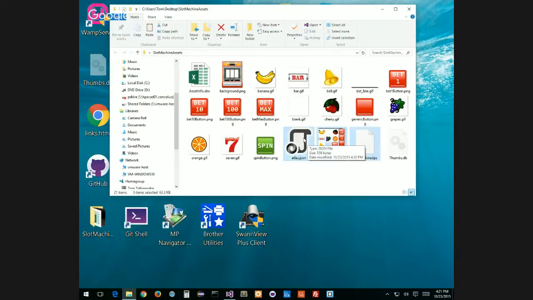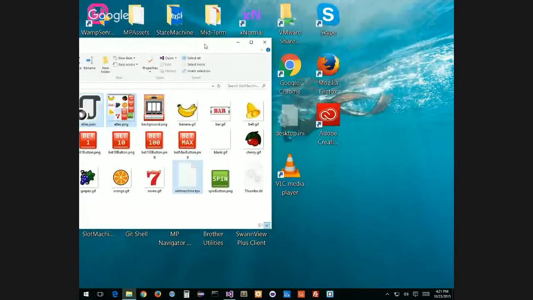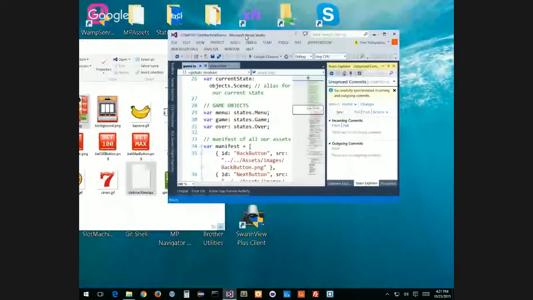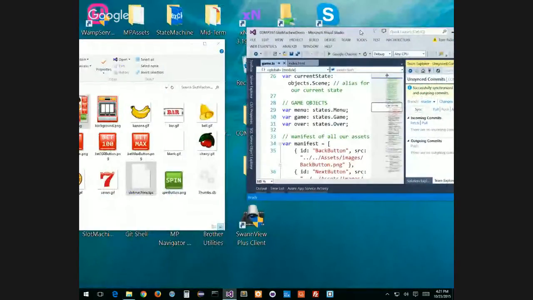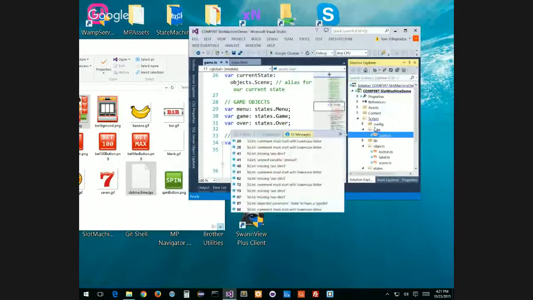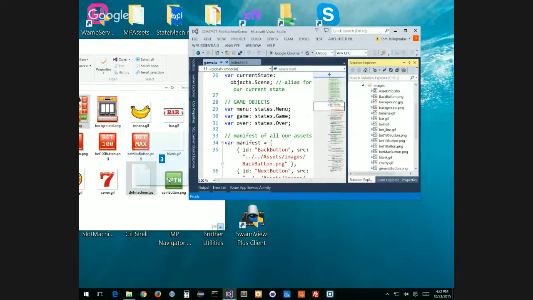I've got my project files. If you notice my JSON file and my sprite sheet as an example, in this slot machine TPS file, which I'm going to include in my files here. I'm not going to run it yet. I'm just going to go to the solution, and I'll update this one as well. And I'll do another little update for you guys. So I'm going to go into assets. I'm going to go into images, and I'm going to drag and drop these three into my images. Oops, there we go.